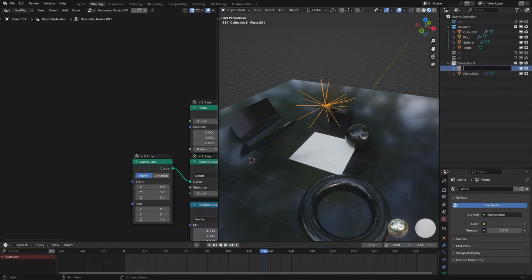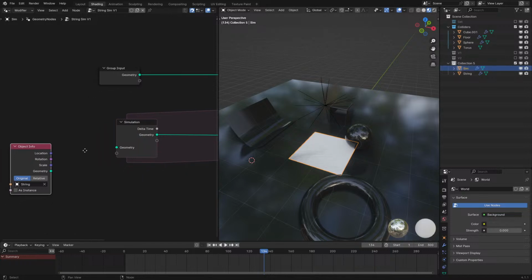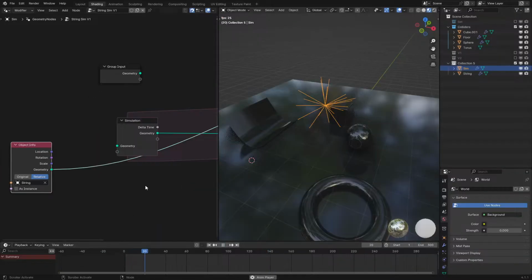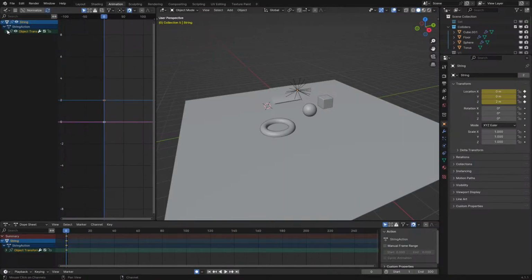Actually, what should I call this? String, or just, yeah, string. And this one will be sim. Simple enough. So now that we inherit this, it will be in global space when I make it move around, which actually, let's go and do that really quickly. Let's just go and do a quick keyframe, go into the animation tab, and then go into most of these values, and I forgot about that.